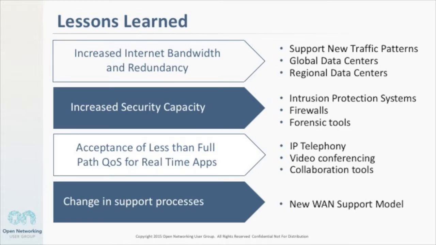In addition, there was the acceptance of, let's just say, less than full path quads for some of our real-time apps. Luckily enough, technology has moved such that a lot of consumers out there are using Skype, they're using FaceTime, et cetera, right, which is currently traveling over the internet. So with some education to our user community, we've tended to notice that their acceptance criteria has been pretty on par with the experience, especially in those areas where we really needed the connectivity. Areas like Asia Pac or where have you, right? Where traditional CIR bandwidth or dedicated bandwidth, if you will, is way too expensive, right? So when we moved to that direct internet access link, we found that some of those real-time applications work just fine.